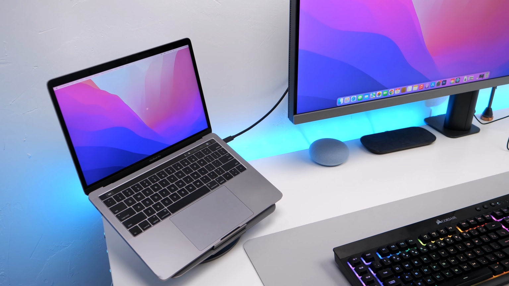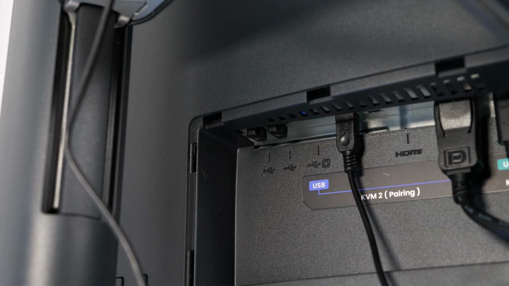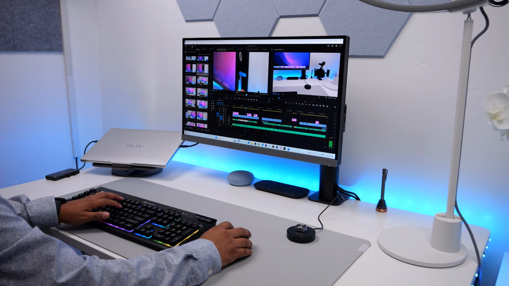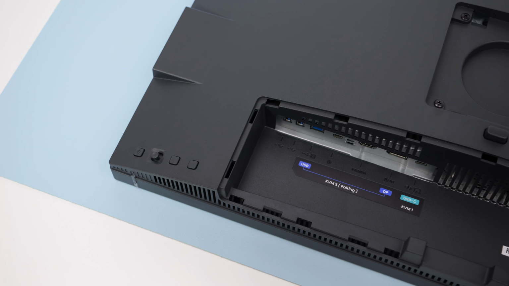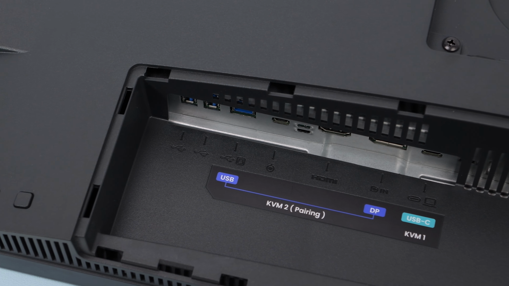You will only be able to use the USB-C hub from the monitor if you connect to your laptop through the USB-C port. You can plug your keyboard and mouse directly to the monitor, and this will be ready to work with whichever laptop you hook up to the monitor via the USB-C. Now, if you want to have 2 different systems hooked up to this monitor, you can still use the same keyboard and mouse for both laptops, and this supports KVM.